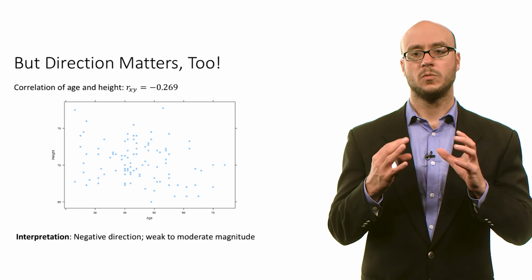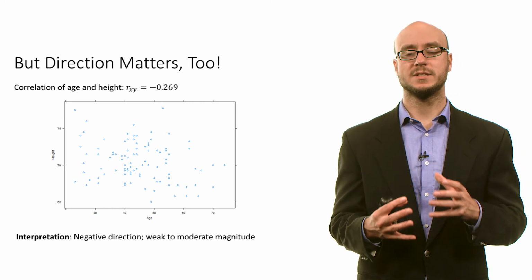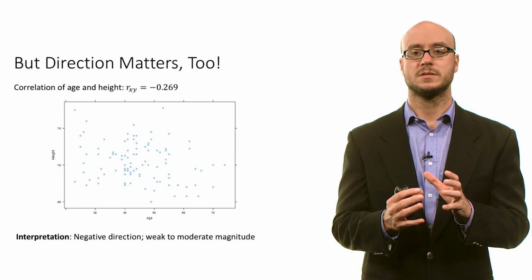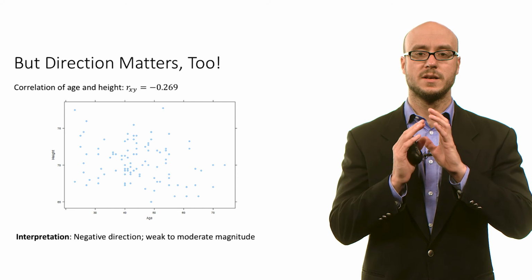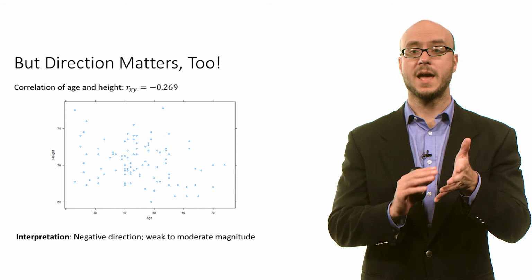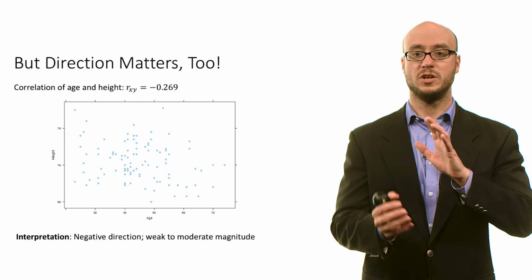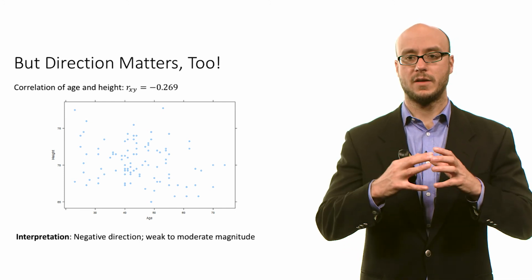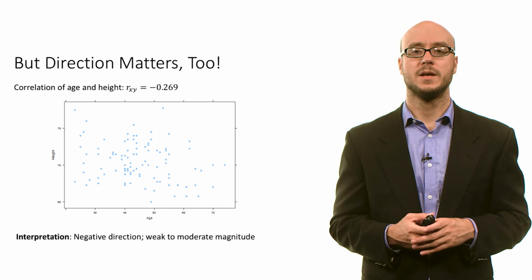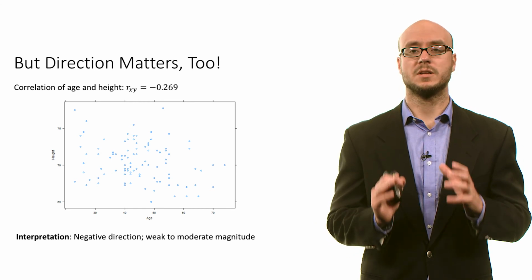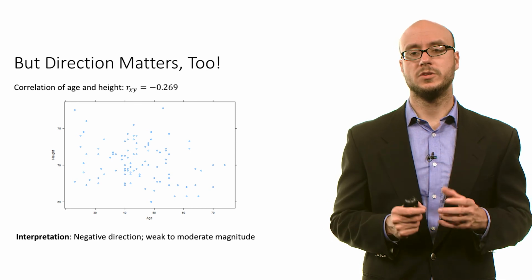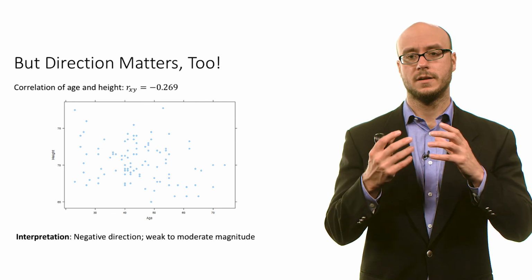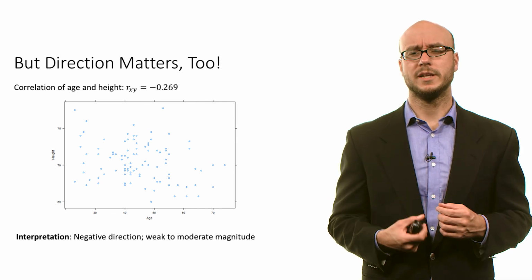So in sum, we can think about correlation as giving us a measure of association that is unitless, that tells us both sign and size. To put it another way, we know the direction of the relationship, whether it's negative, positive, or zero, and we know the magnitude, the strength of the relationship. And you will see correlation time and time again. It's probably one of the most frequently used measures of association. And with that, we will conclude our discussion of correlation and understanding what it really consists of.